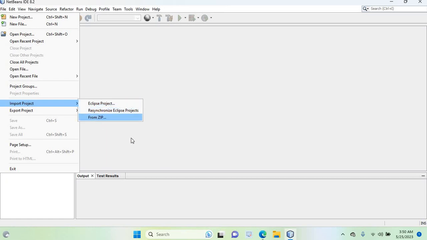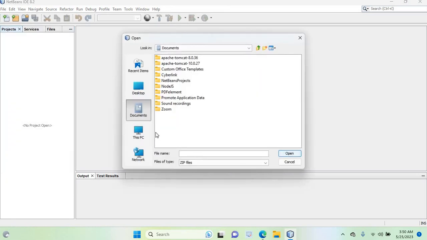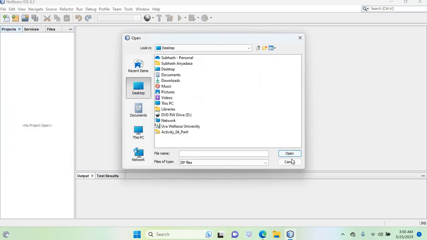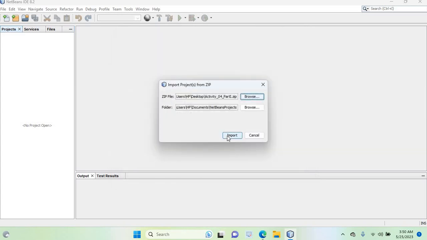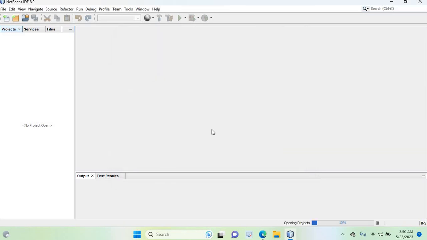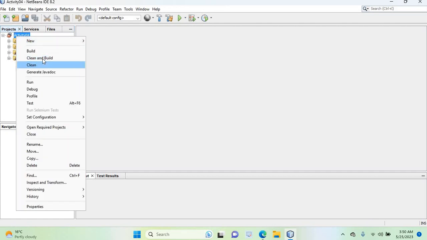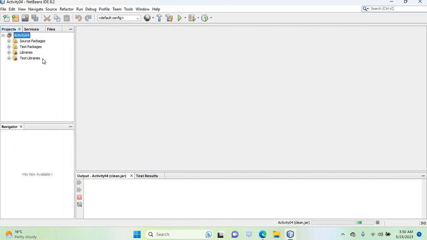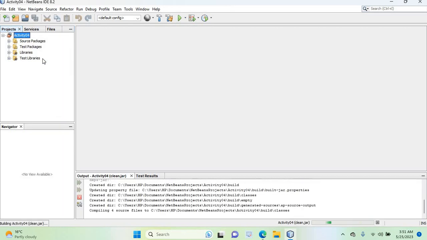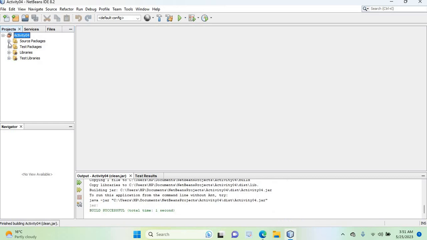Import project from zip, and we need to browse the folder. Once you import, it's good to use this clean and build option every time. Okay, so now this is the interface that today we are going to work on.